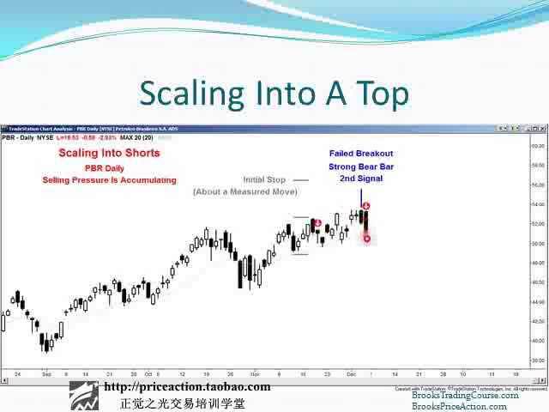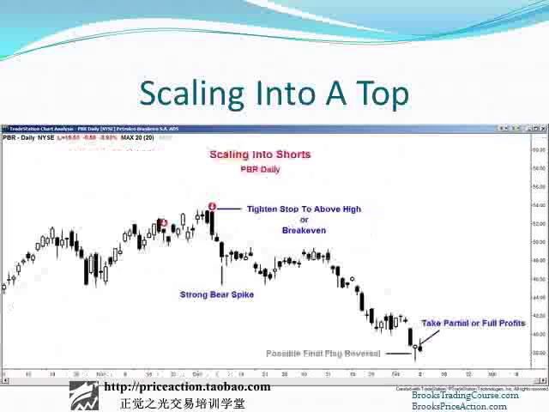And by the close of this bar, they probably would place their stop on their entire position above the high of this bar. That would be two strong bear bars. This would be an extremely strong bear bar. The bears probably would not allow the market to get above the high of that bar. And this is what happened after that second entry, a very strong bear breakout bar. At this point, traders would tighten their stops to one tick above its high.